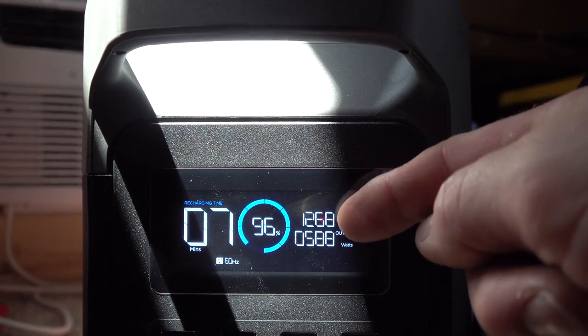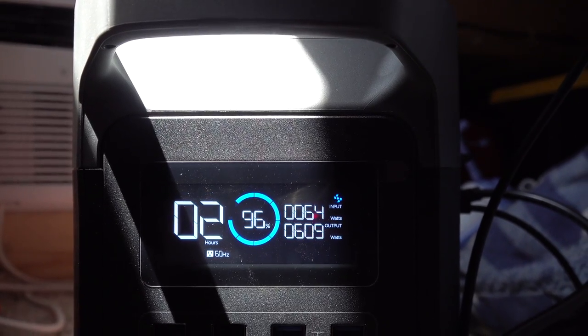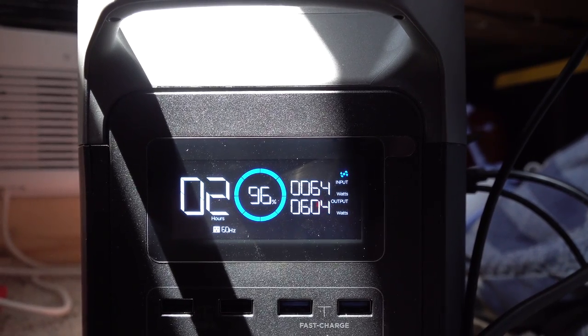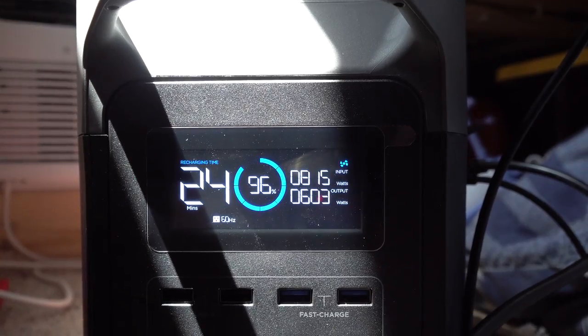Now we're probably going to see that ramp up to the kickoff point again. Yep. I think it is the generator that's actually doing it. So if I had a higher power generator, it wouldn't cause that issue. I guess the easy way to do it, let's plug it into the house rather than the generator.